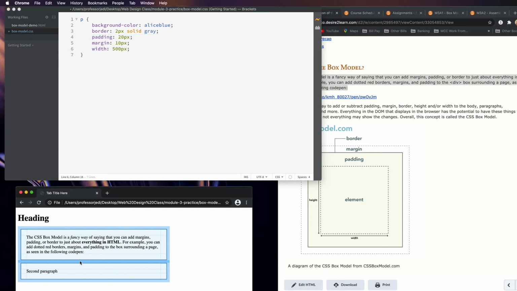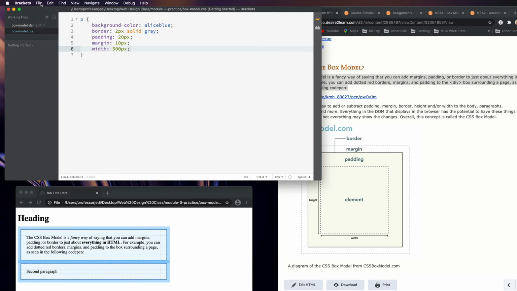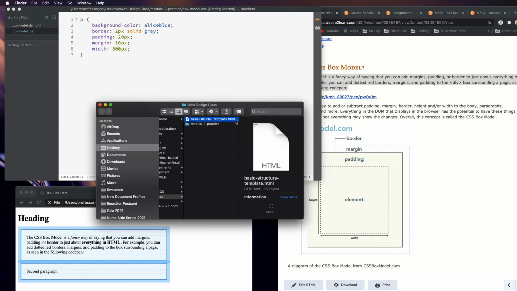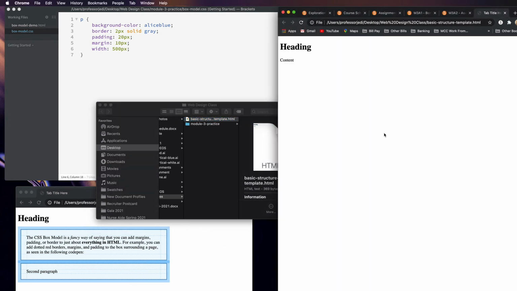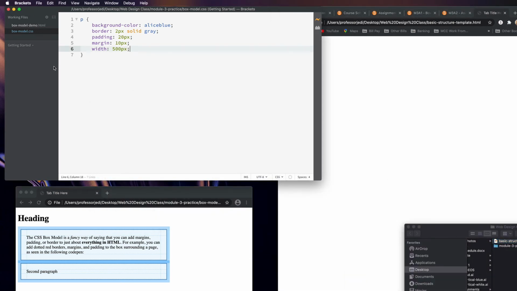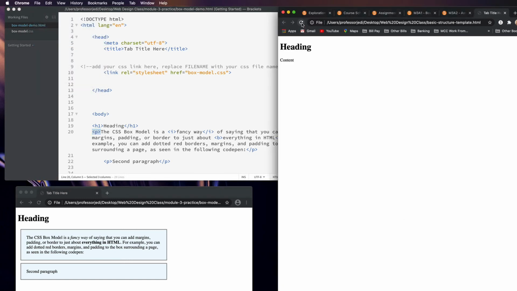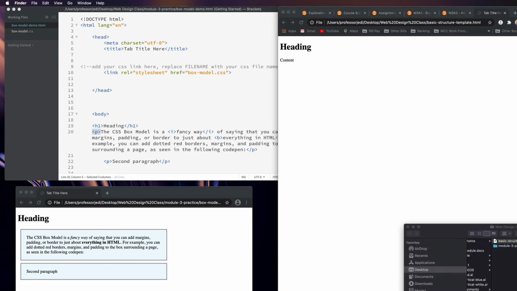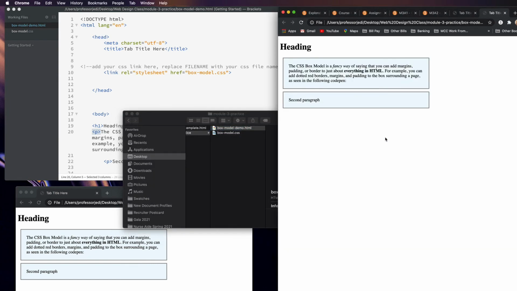This is still showing you a live preview. If you really view this website, if we do file save and then open that, where is my web design? So here's my folder. And if I open this in my web browser, open with Google Chrome. Where is this? File, save, refresh. Oh, I opened up the basic structure. Sorry. Okay. So that was freaking me out. Okay. See, I do it too.